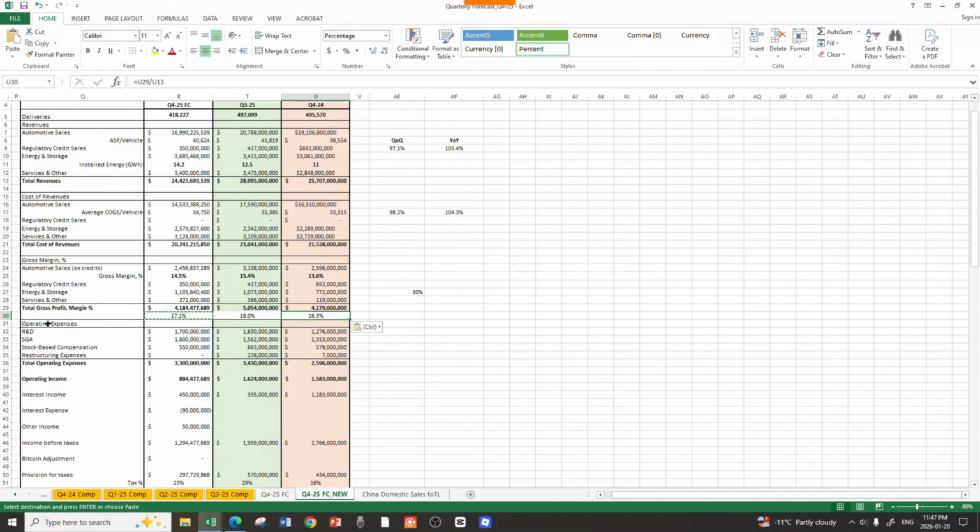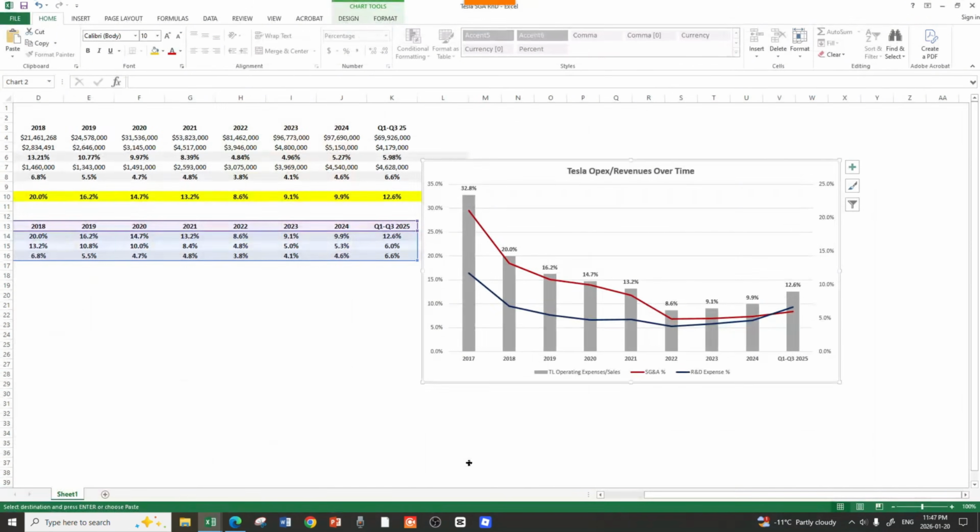But yeah, the next bucket we'll cover is operating expenses. The two big buckets that we cover on operating expenses are R&D and SG&A. I have a really cool chart that tracks this. Historically, from 2017 onwards to essentially 2022, Tesla was really doing a good job at reducing the ratio of operating expenses to overall revenue. Right? They were expanding their sales faster than their operating costs, and that drove a lot of profitability for them on the operating margin side.